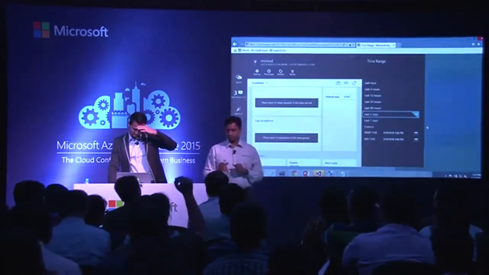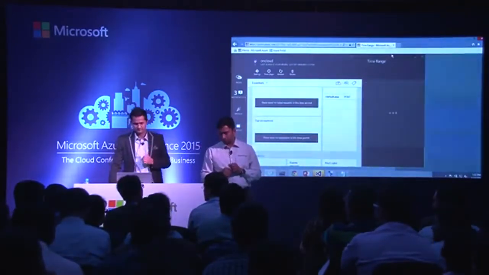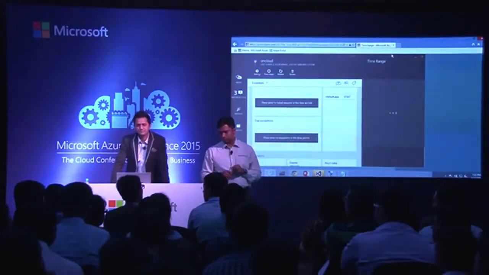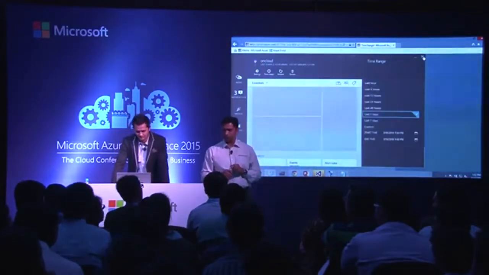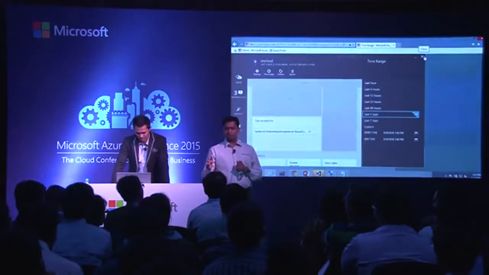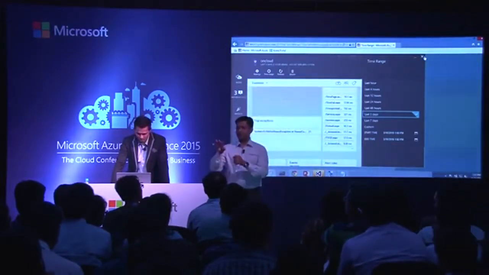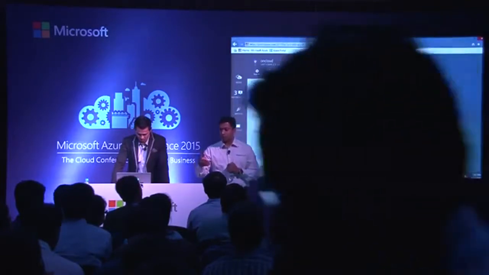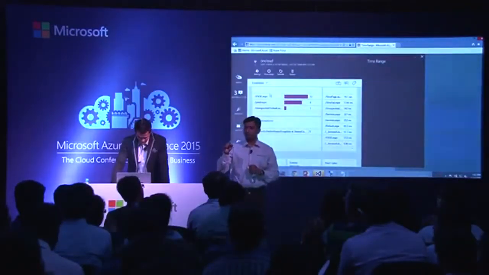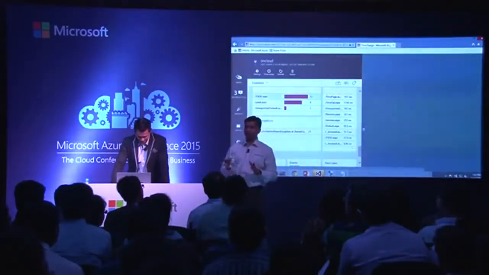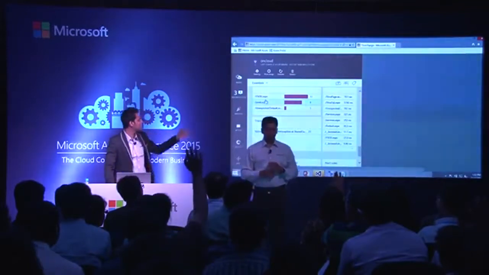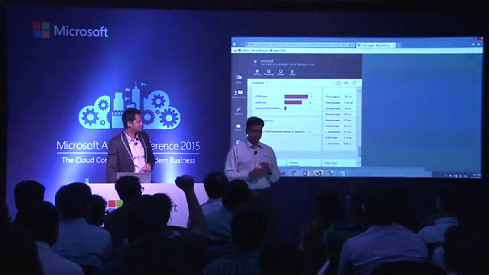Sir, if we set up our website in debug mode, in that time is the site online or not? It is online. When you set your website in debug mode, it stays online unless you hit a breakpoint, because when the breakpoint is hit, that's when you have stopped it, because you're debugging it. But just by putting a website in debug mode, the website is available, it is just running in debug mode. So you can see here, I just filtered it out.